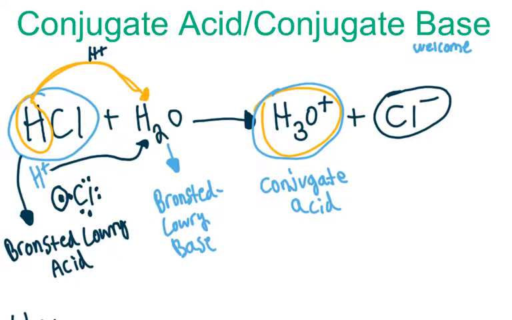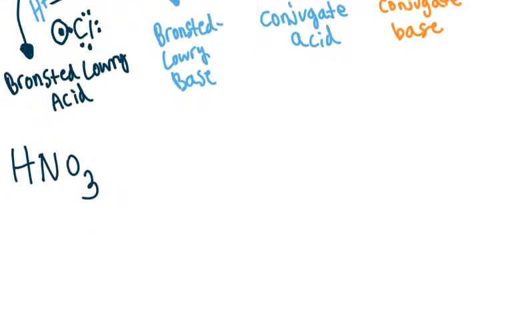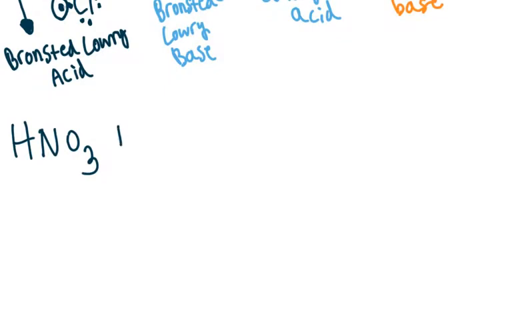All right, but if you use the way of just knowing the definitions of these and applying it to the product side also, you can also identify the conjugate acid and conjugate base. So this can be the conjugate base because it can, in quotes again, accept a hydrogen cation from hydronium. So this is the conjugate base. All right, so that was that example. Let's go and talk about nitric acid. So let's react this with water.